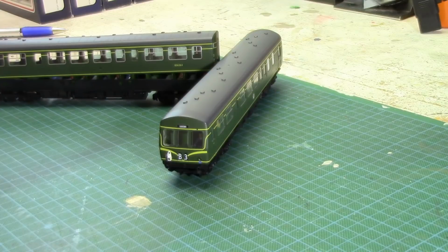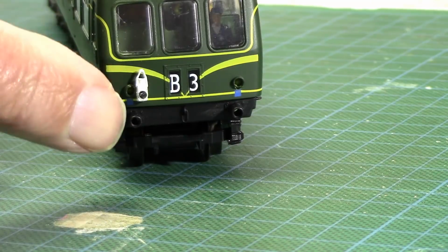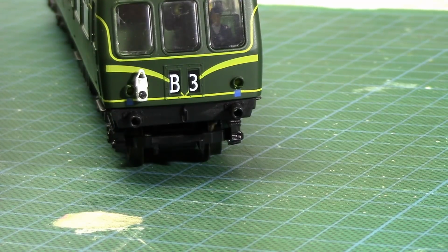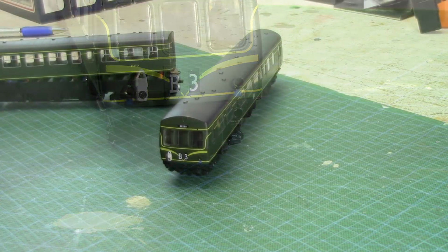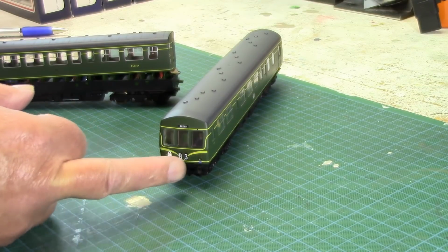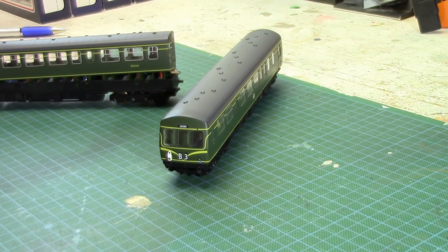what I quite liked is in some of the earlier video footage and photographs I've found of these things in the late 50s, early 60s, they had lamp brackets, and they used the old loco lamps fitted on it. So what I've done is fitted a loco lamp on here, and when the DMU is running in the opposite direction, this will go red, and when it's coming forward, that will go out. So that little light's going to work, and the other running lights here will also work. Obviously they're white lights, the two either side, and when it's going forwards with this at the front, they'll be on. So quite an interesting little project, and it's coming on quite well.